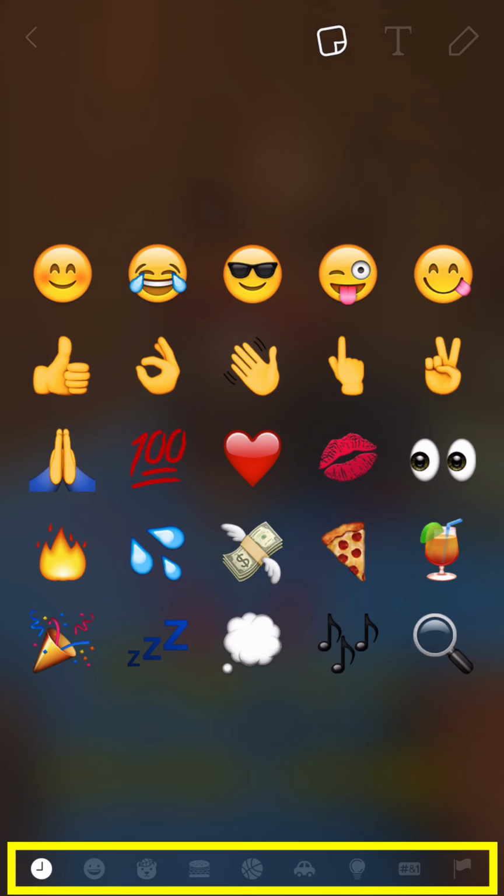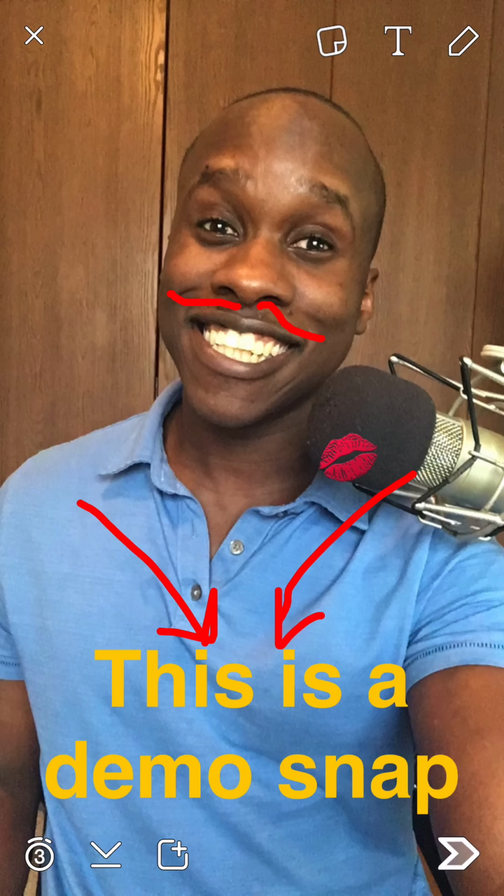So as I do this, maybe there are some that I really enjoy using, I don't know why I use this lips, but we're going to go with the lips for now. We're going to put it by my lips. I'm going to drag it up here. I'm going to use two fingers and rotate it, and I'm going to increase. Now that just looks weird, but hey, for the purpose, I am taking one for the team.